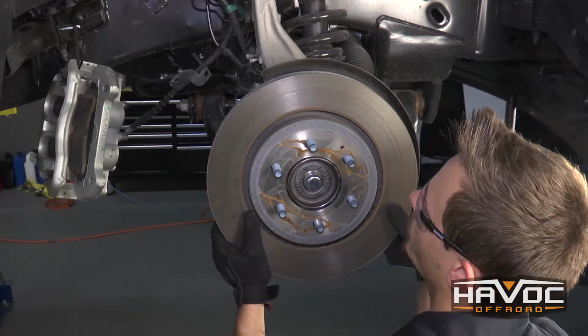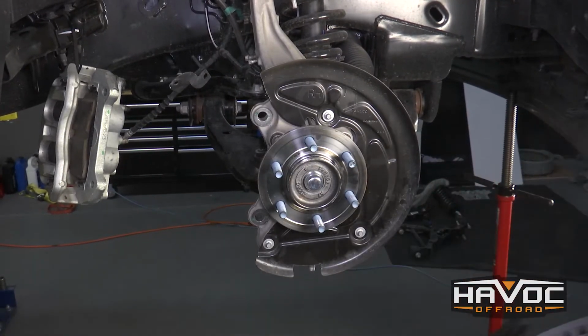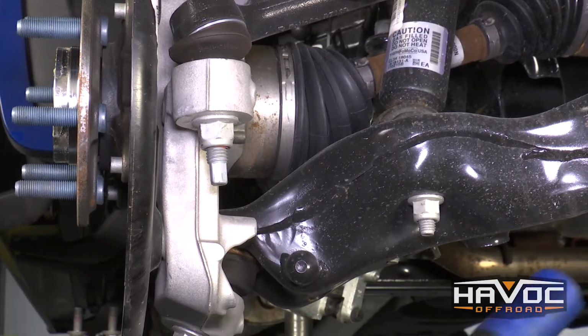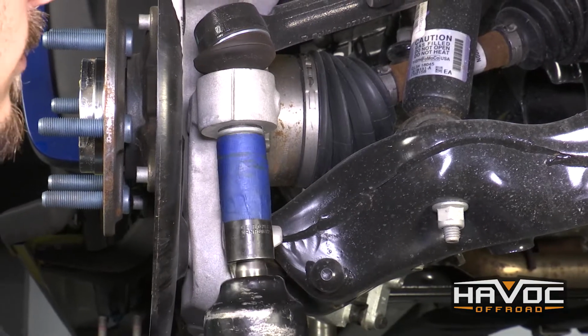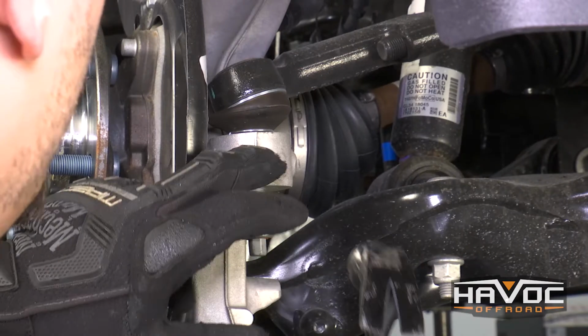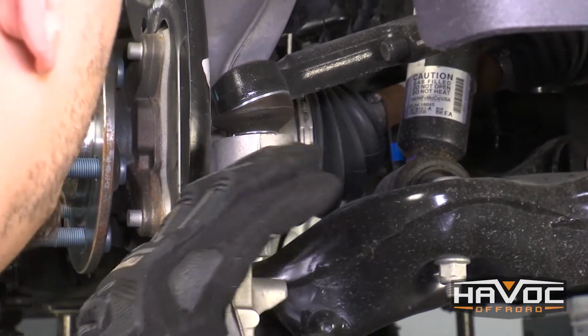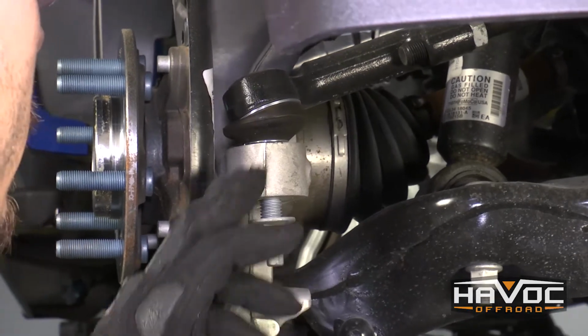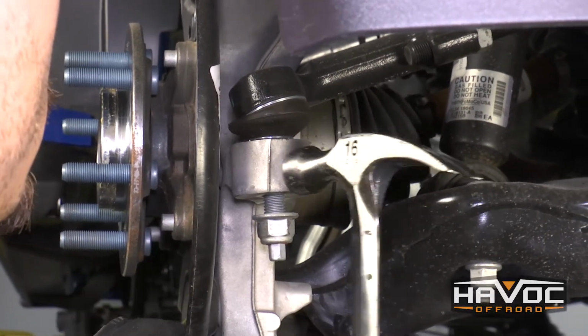Once your brake caliper's off, your rotor will just fall right off. So the next thing we're going to do is loosen our tie rod. That's going to be a 21mm. When you're trying to knock your tie rod loose, you want to make sure that you're hitting only the knuckle. You don't want to damage your arm or damage the threads down here. Just make sure you're only hitting your knuckle.